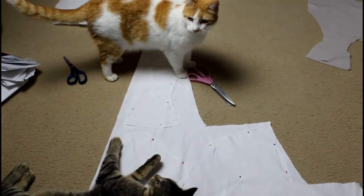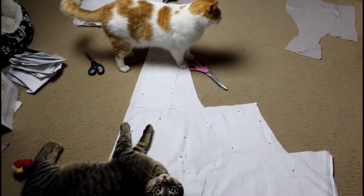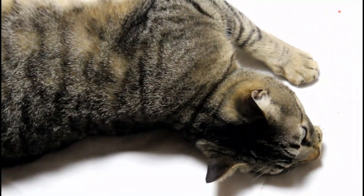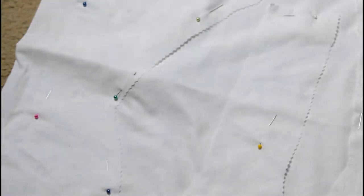Kitties, can you not play on my fabric? I know, you just want to have fun. Okay, maybe not take a bath right here. Can I cut this out? Alright, thanks.